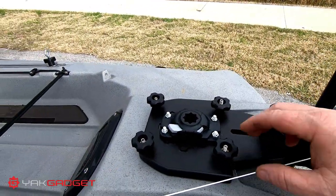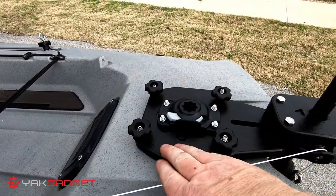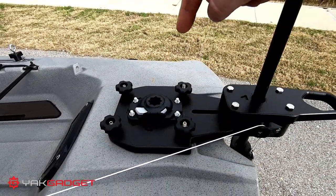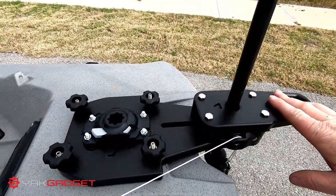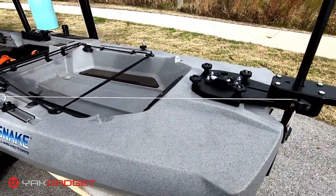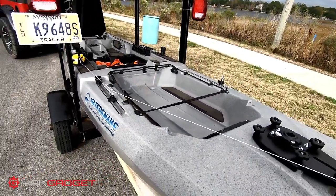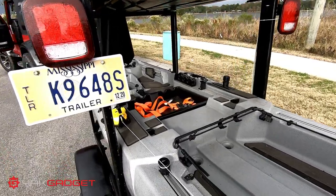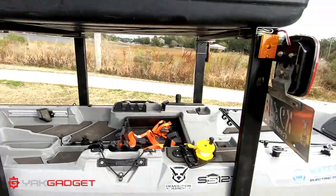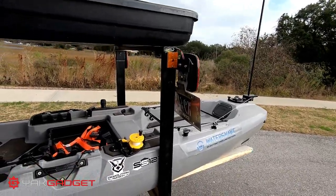I added my visibility pole mount — that doesn't come on it. Just the plate comes with the hardware to mount it right into the Bona Fide, and it was super easy. It even comes with a paracord to use as the handle. I didn't bring it — I wanted to try this idea out first. Probably going to end up getting the Anchor Wizard before it's over. Plenty of rain coming — alright, that's it! I'm going to go give it a try and get some shots on the water.